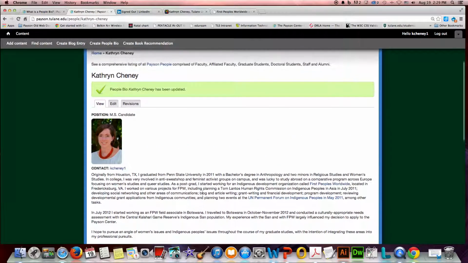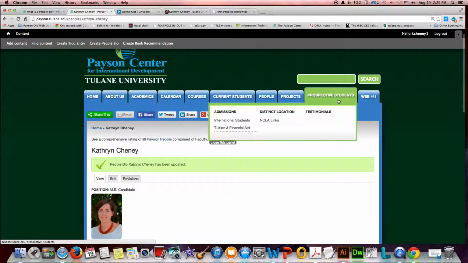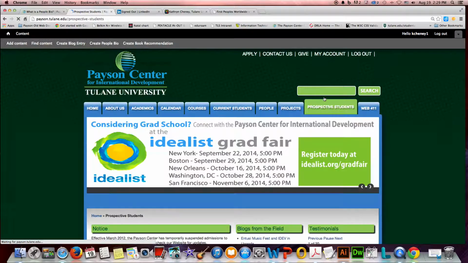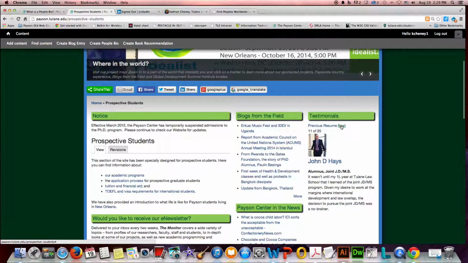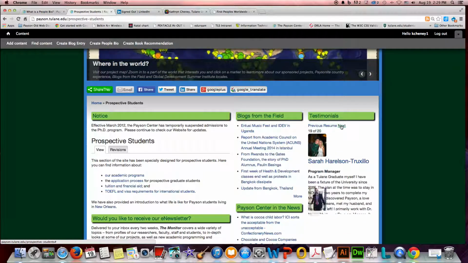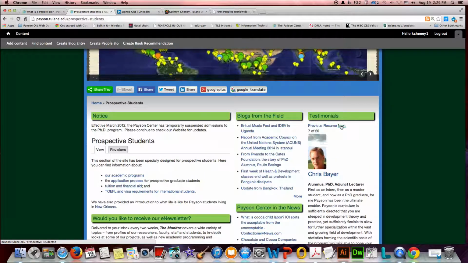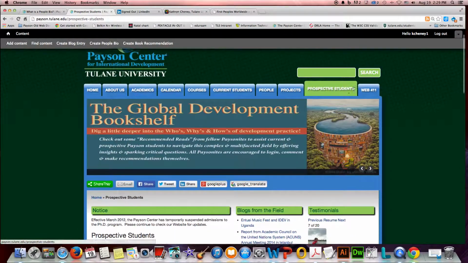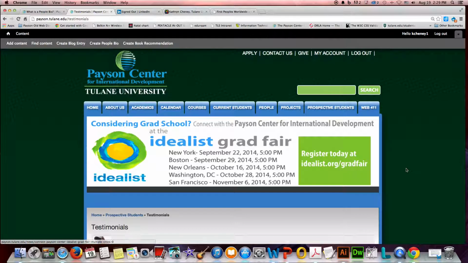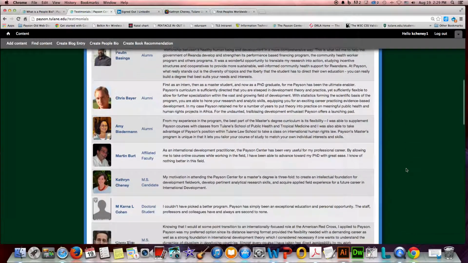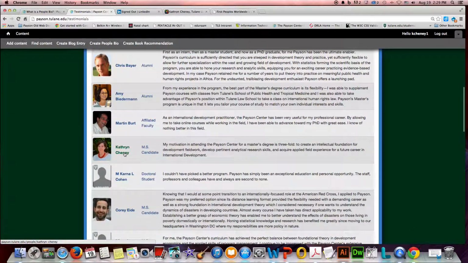As far as testimonials, on the prospective students page, there's this lovely little carousel here, and Catherine's been added to it. She'll show up in this list because she did fill out that testimonial. Or you can look at a full table that is in alphabetical order. That's why we put in our last names in alphabetical order, and now Catherine's been added to that as well. So those tutorials go a long way.